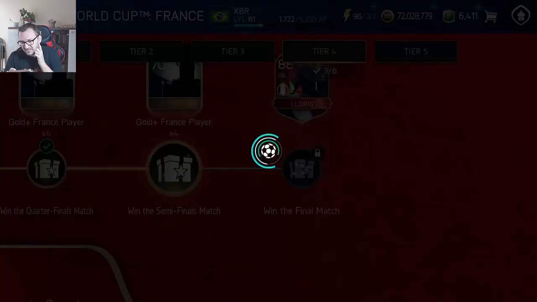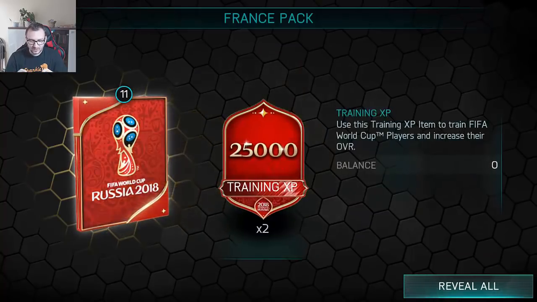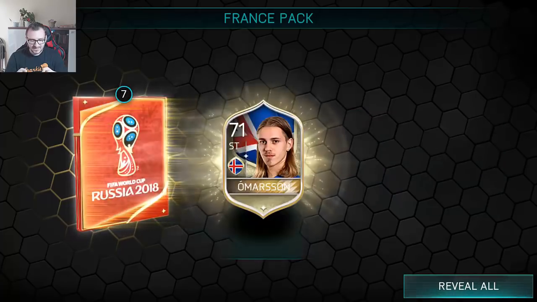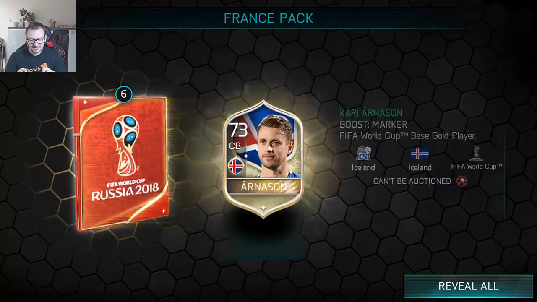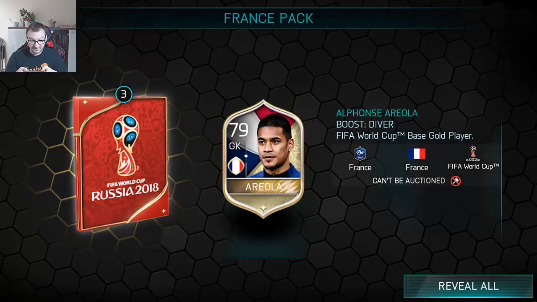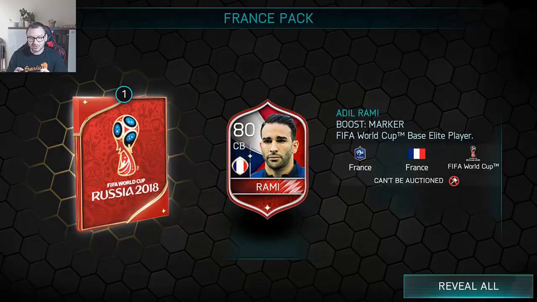Our penultimate France pack, where we get 4 guaranteed players. Let's go. Come on. Yeah, I would love to see another elite. At least an elite, of course. But as I said, I'm happy with whatever we get. We get 3 more players, guys, all above 79 or 79. Yes, 80 rated center back Rami and another elite. Let's go. Who's that gonna be?